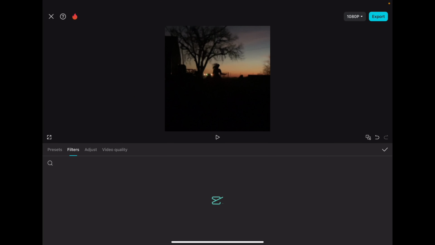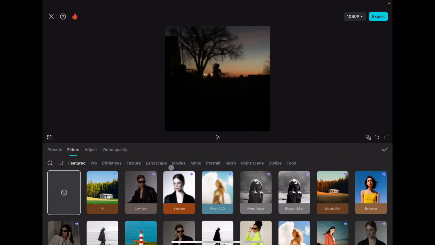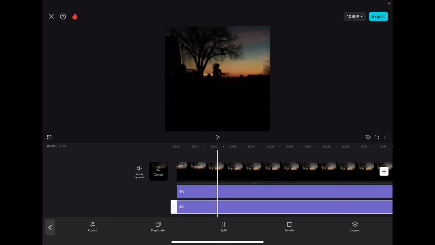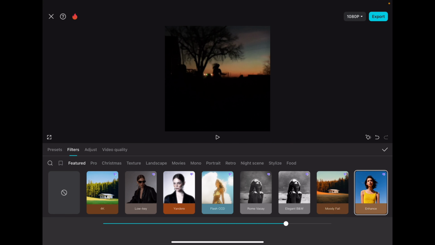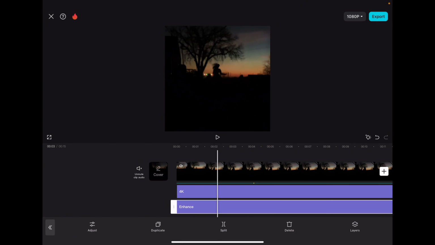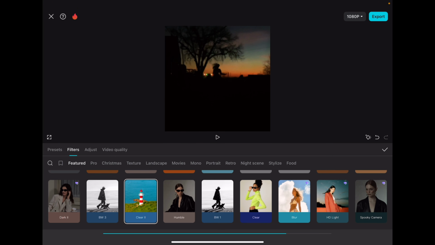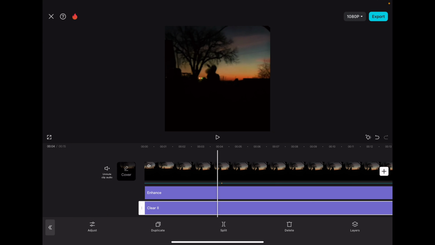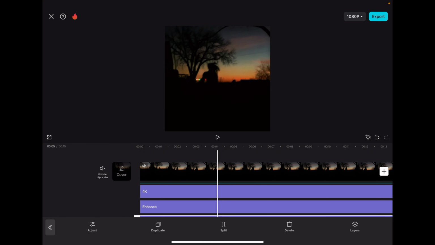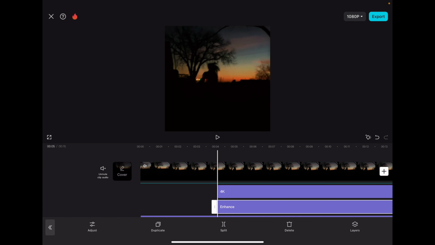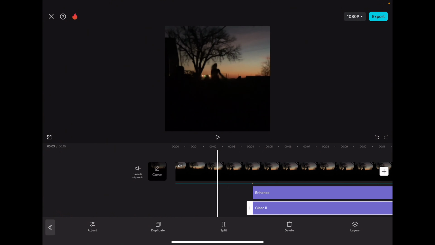Then I'm going to go to filters. And there are lots of filters depending on if you're pro or if you're using the free version. But what I like to use is the 4K. And then duplicate that. And then go to adjustments and add a couple more different things. This is the part where you can definitely play around with depending on what kind of video you're wanting to achieve. And then you're going to cut all of these filters to that dot that you made earlier. So it looks something like this.